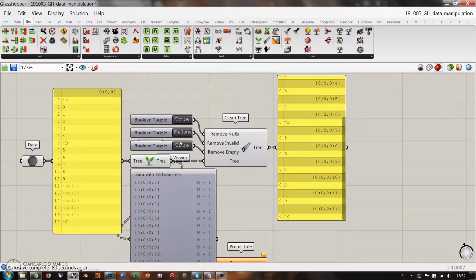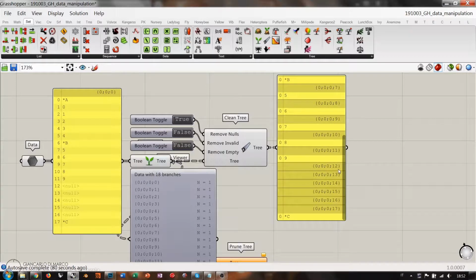There are particular situations where you might want to avoid deleting the empty branches, for example if you are making this tree interact with another tree with the same structure. You might want data from each tree to combine inside the respective branches. So in this case, you might want to leave remove empty set to false. We will discuss data interaction in a while.